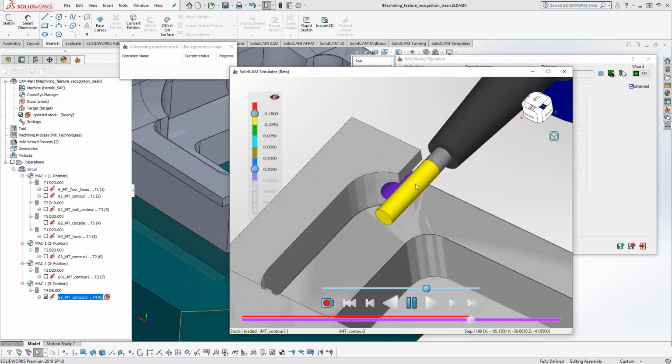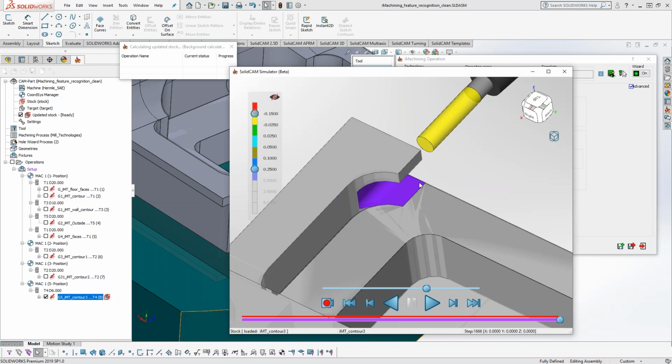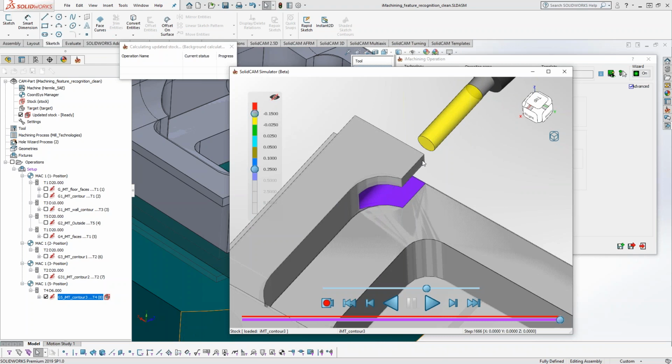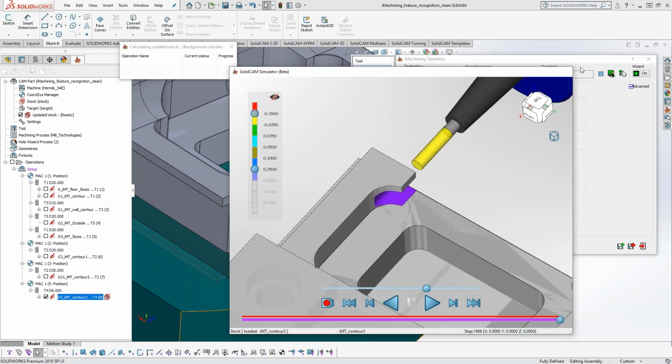The operator might run the program, come back to the programmer and say, at the beginning of that cut it sounded not perfect, but by the end it sounded a lot better. Well, as a programmer, I would be able to show them how this cut looked and explain, yeah, in the beginning we have, let's say, 10 millimeters of tool engaged, and then it goes all the way down to like 15. So they can see and understand that.